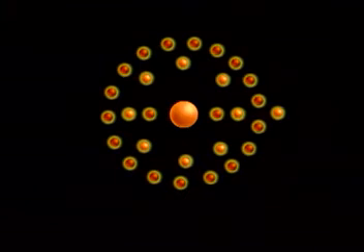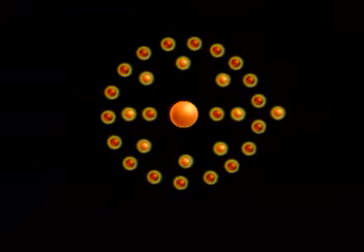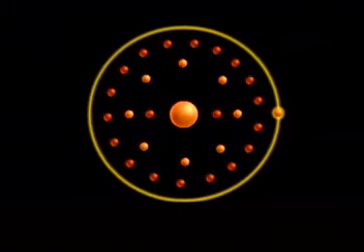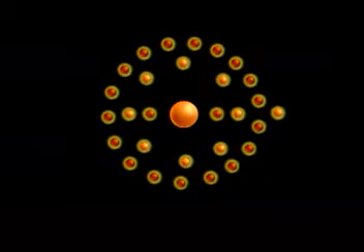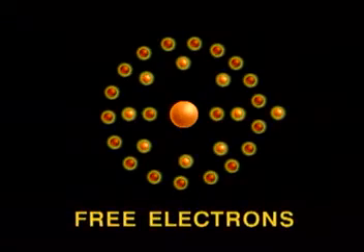Electrons are the particles orbiting the nucleus of an atom. Each carries a negative electrical charge. In certain elements, some of the electrons are only loosely bound to their atoms. When subjected to a force, such as voltage, they can be dislodged from their parent atom. They are then free to move from one atom to another. These are referred to as free electrons.